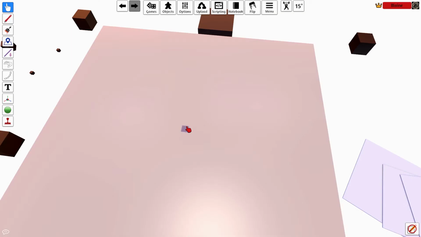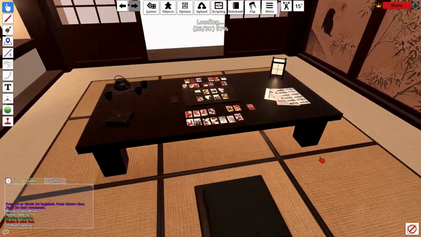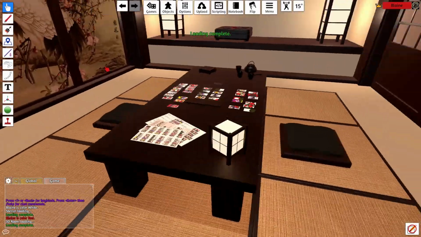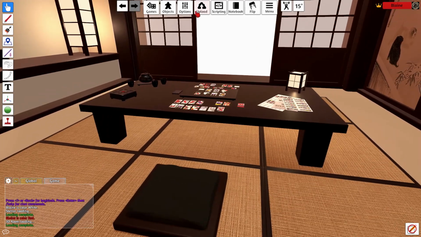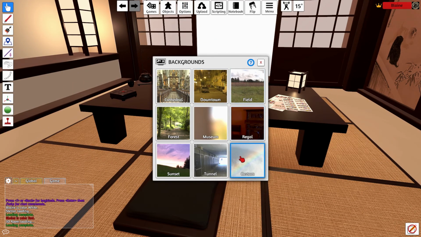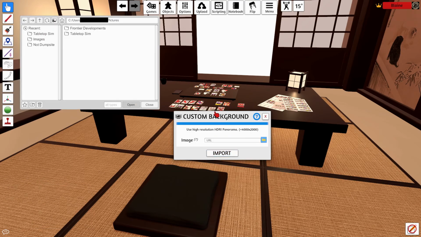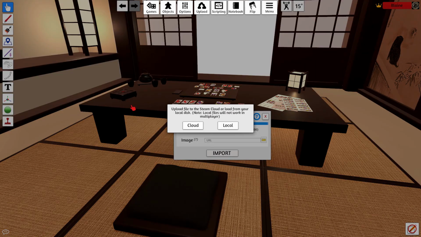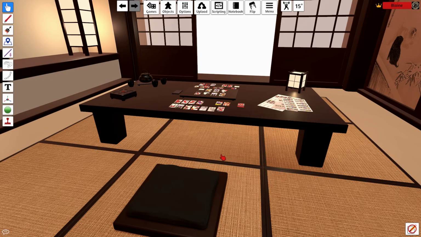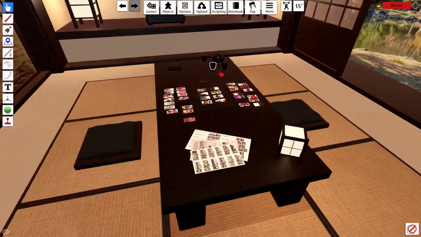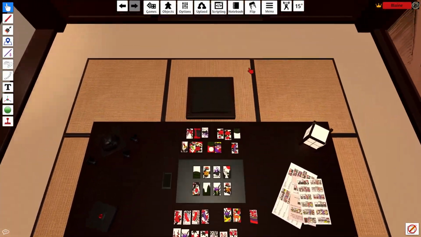Ah, yes, 3D room. Again, a modder made this. This room is actually a bunch of imported objects forming the walls and floor, rather than just a skybox type background. But we can add a background. I'm going to use my own custom background here that I've prepared. Nice Japanese scene. Lovely. A modded room and a custom background.